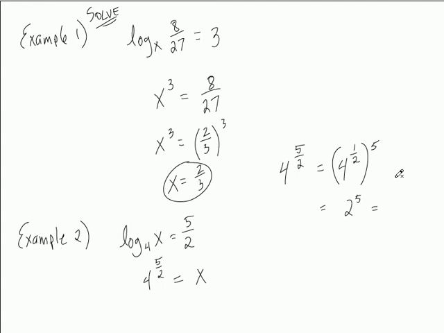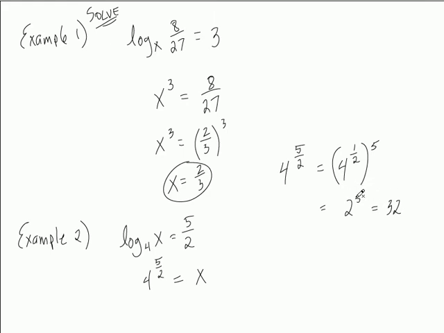32. Come on. 2 cubed is 8. That means 2 times 2 times 2 is 8. 2 to the 4th is just 2 times 8, right? Which is 16. And then 2 to the 5th is 2 times that, which is 32. Okay? And you don't need a calculator for that, do you?